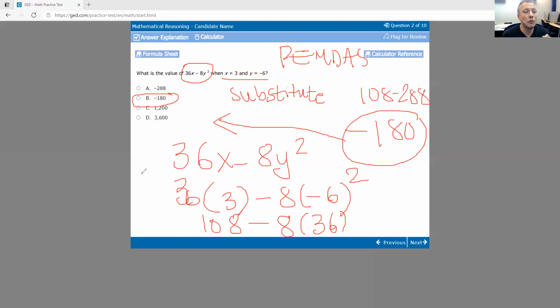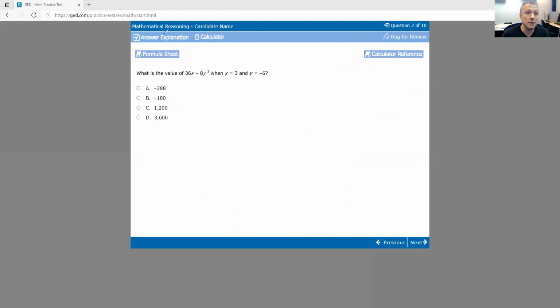So very careful with substitution questions, because you need to take the value of the unknown, the x, the y, the z, the a, the b, and then replace it into the expression first. And then the next challenge is for you to do the calculations properly. If the calculations are not done properly, then we can have a big issue with the answer. So the parentheses, very much of a priority here. The exponents, a great priority. So we're looking at both of those at the same time. So be careful how you are substituting this on your calculator as well.